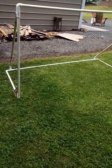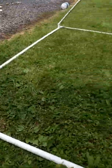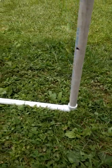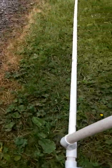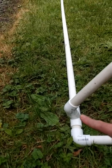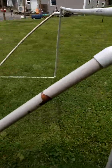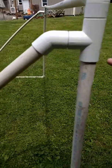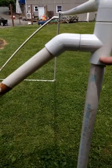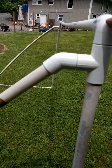but I think maybe a close-up of what I did at the joint. So this is a basic elbow here, 90 degree. This is an elbow here with a T and a 45-degree angle here. Up here we have a 45-degree angle with a T connecting the vertical and diagonal, and an elbow here to cross brace.